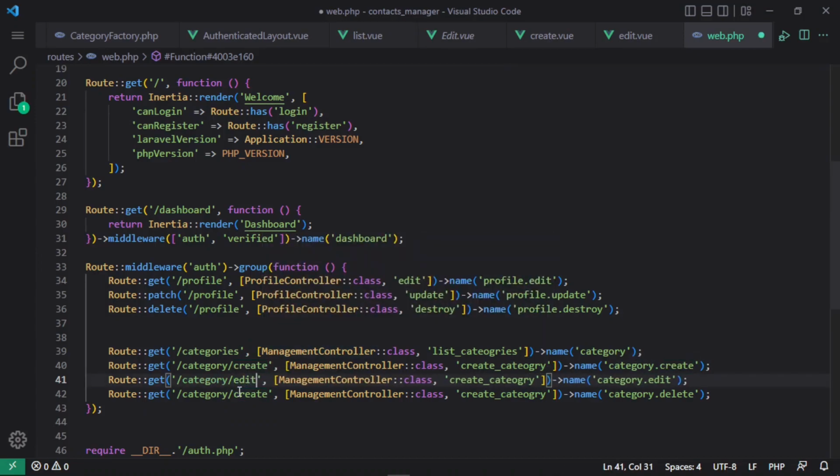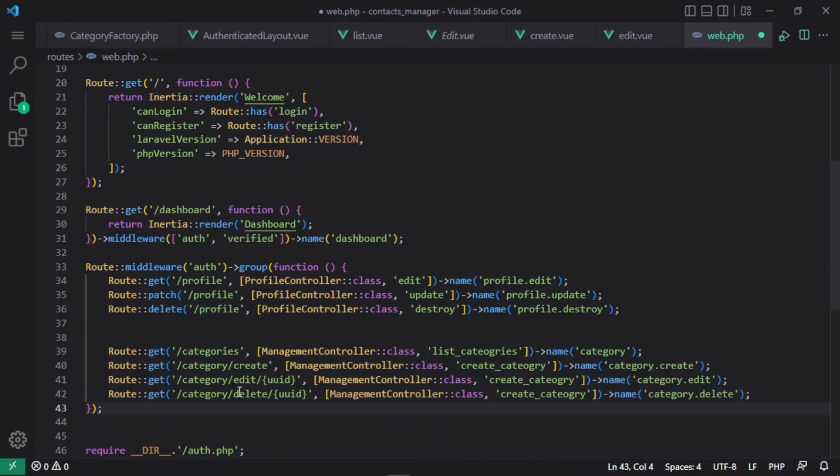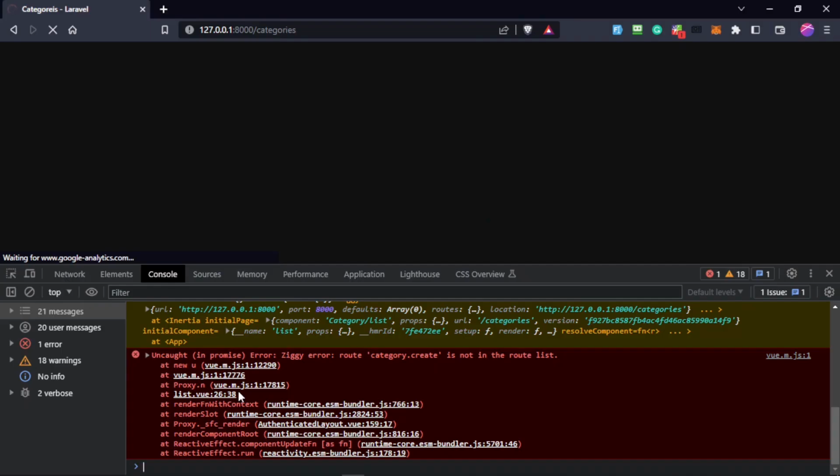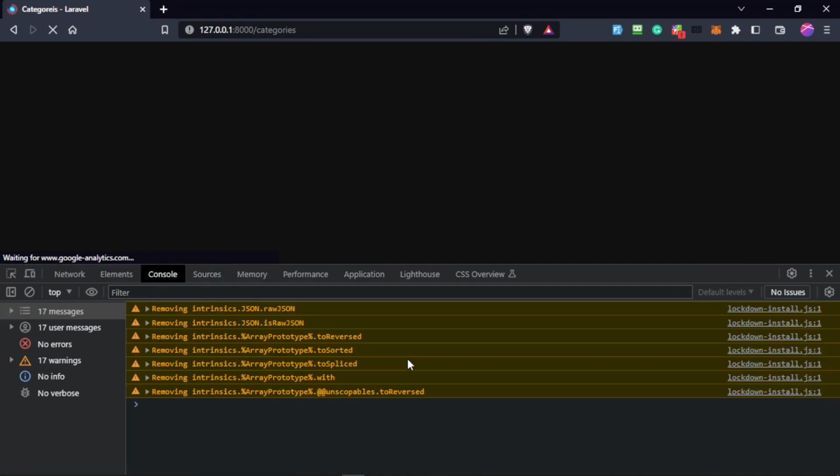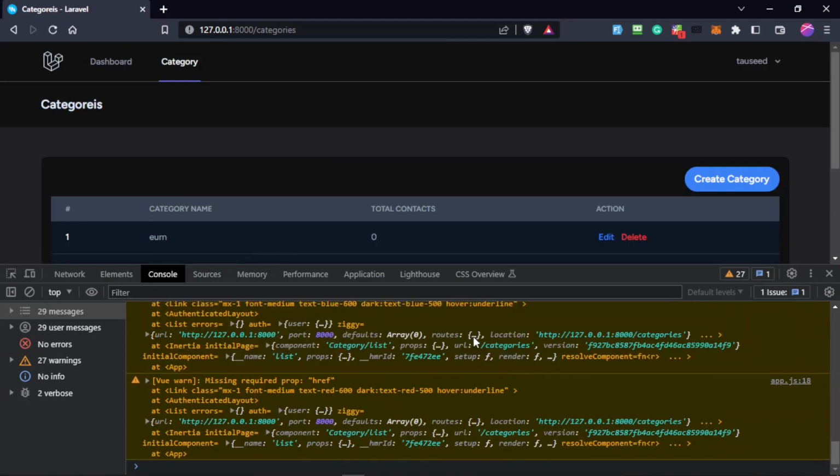So I'm going to change this to edit, and also this accepts the UUID, and this one to delete or destroy, and delete. And now I'm going to save this and come back here, and hopefully that should be fixed because now we have different routes for each one.